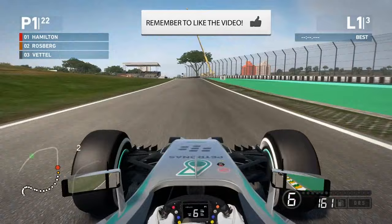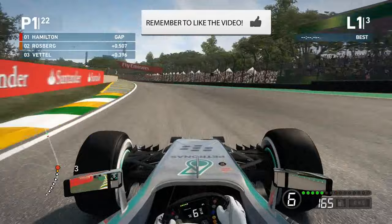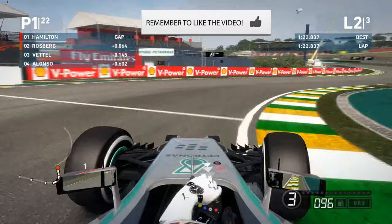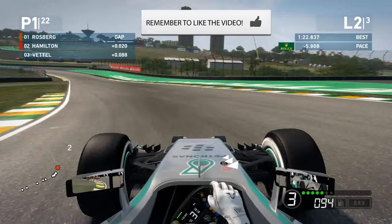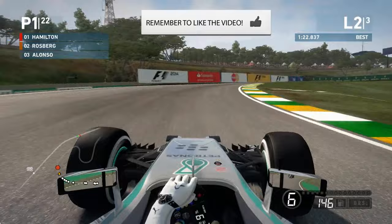At the moment here in Brazil, Rosberg looks like he's on a bit of an edge on single lap pace. But you can never discount Lewis Hamilton because he's always just so good in qualifying — much like Sebastian Vettel, he can find lap time out of nowhere. We also know how quick Vettel and Ricciardo are in qualifying, and Alonso too. It's such a short track that it closes the gaps up, so where Ferrari might be half a second down at Spa, here it could be just two tenths.